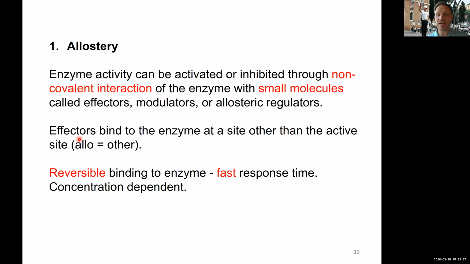In addition, the fact that this is non-covalent means also that it is very easily reversible, and because of that is very fast. So these effectors can just reversibly quickly bind to the protein and be released again, and it's concentration dependent. The more of these effectors you have, the more of these enzymes can be impacted.